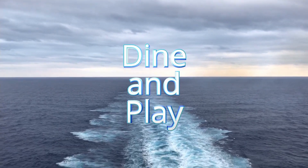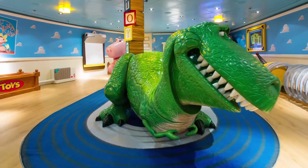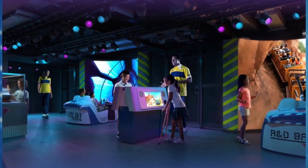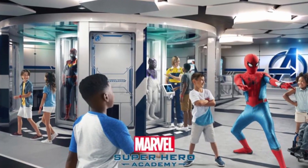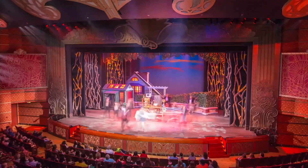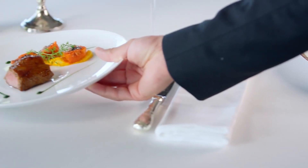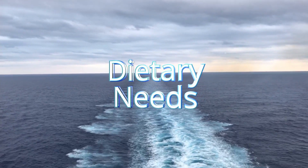There's something really fun called Dine and Play. If you have a child between the ages of 3 and 12 and you select second dining, let the restaurant know you'll be doing Dine and Play that evening. They will bring the children's food out earliest so they can eat, and then approximately 45 minutes into the meal, someone from the Kids Club will come down and escort them back. That way they're at dinner with you for a bit, and you can also enjoy a leisurely adult meal afterward.